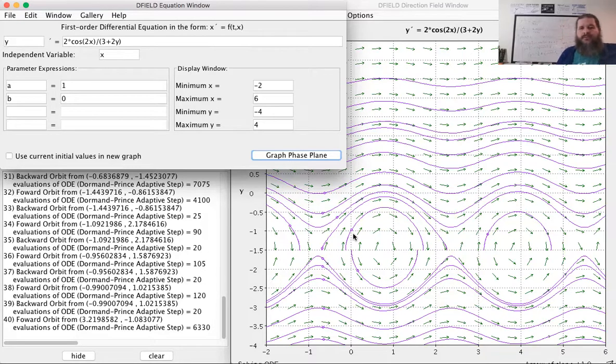So this program is actually obeying the existence and uniqueness theorem, not because it's been specifically programmed in, but because by following the direction field, when it hits a discontinuity, it doesn't know where to go from there. And that's where the existence and uniqueness theorem hits and says you can't go beyond that point. We can't guarantee a solution past that point.